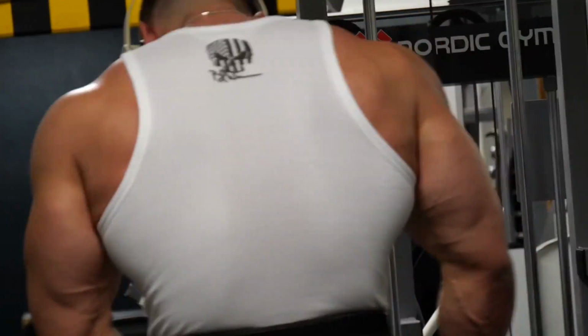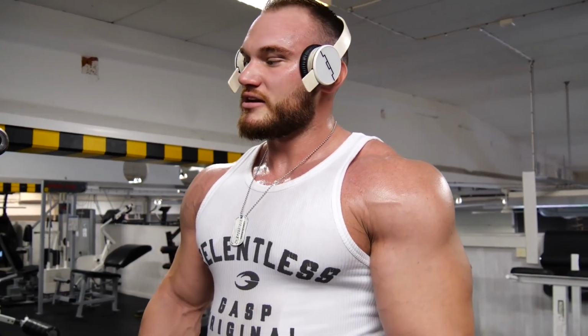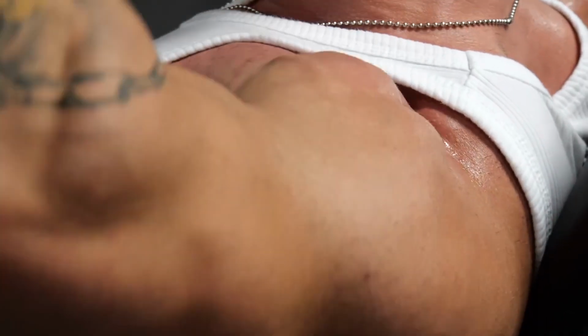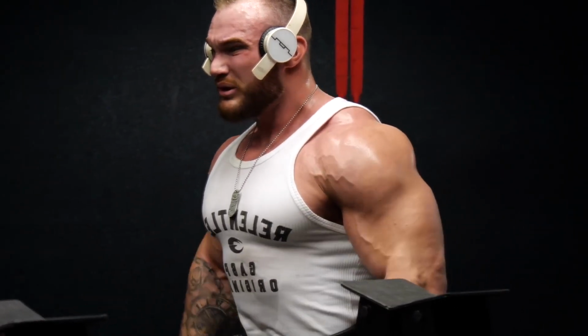So I always get a nice big pump in my shoulders when training chest. I also like to finish off my chest sessions with some shoulders. So we're gonna superset some presses with some lateral raises and just get the blood flowing and see what happens.